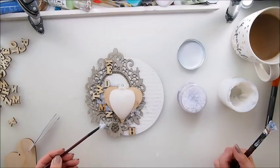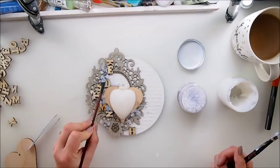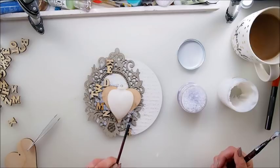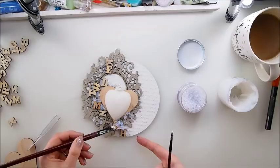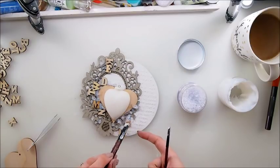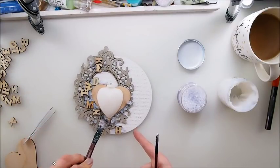Okay. So I'm adding the texture in a few places here now. Where the heart is, a little bit where our letters are. Yeah, that will make more sense now. The bigger brush now will help. It will just look better now when we have it on that side, the heavy side kind of. Let me see. There we go.